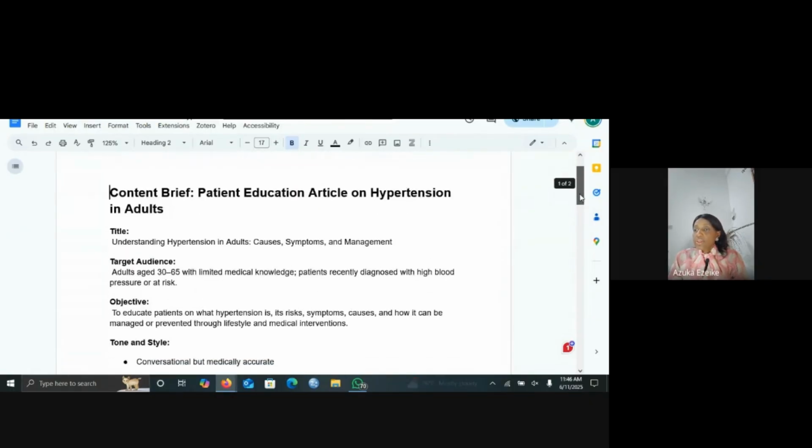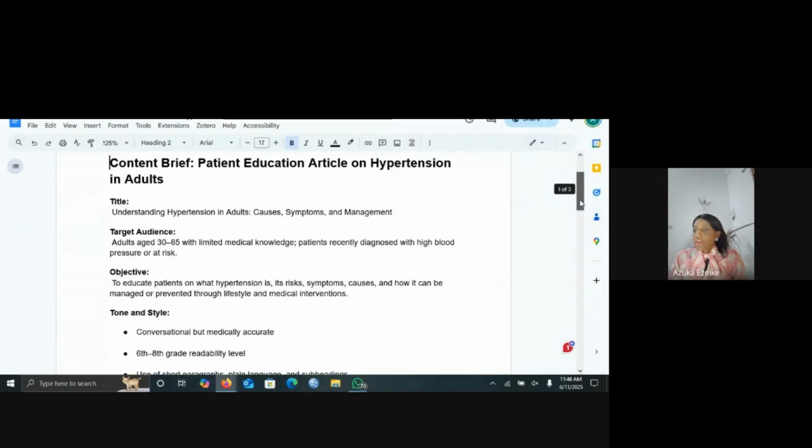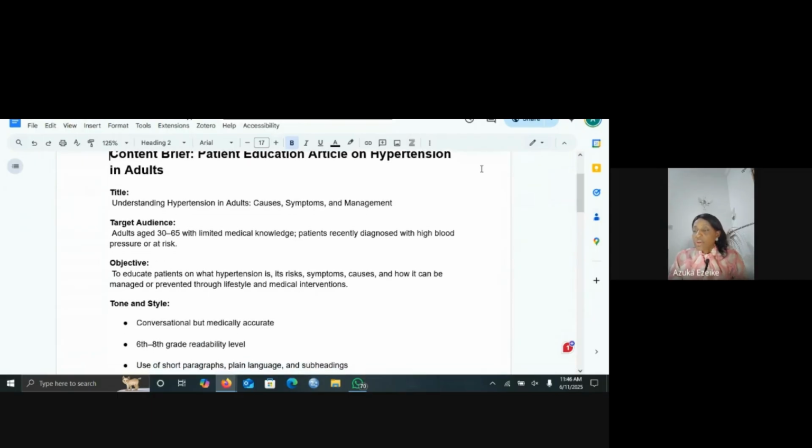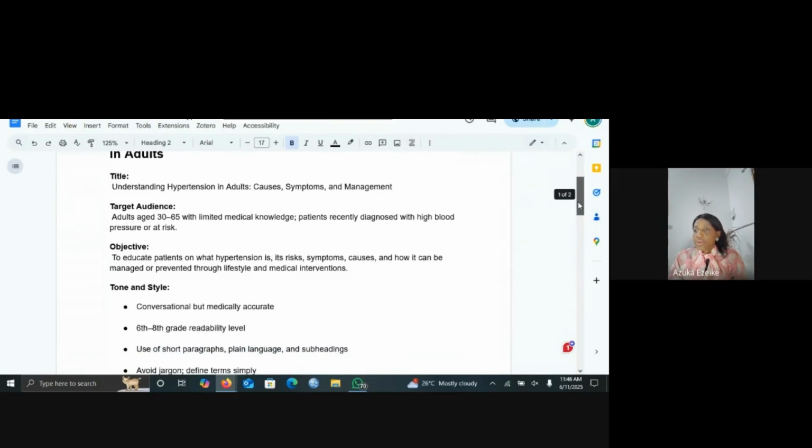That's the title, hypertension in adults. So this is the full title here, Understanding Hypertension in Adults: Causes, Symptoms, and Management.